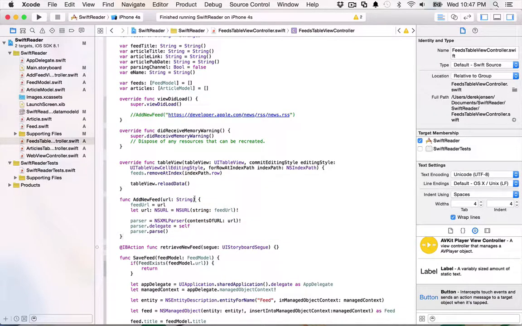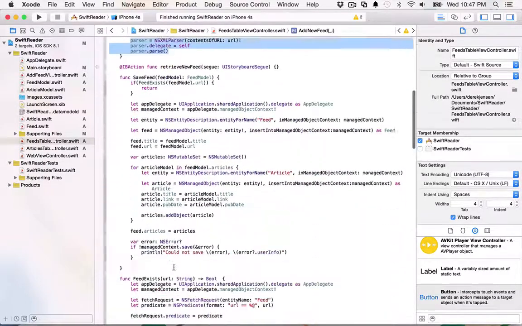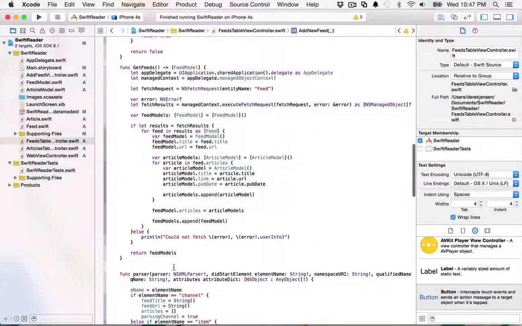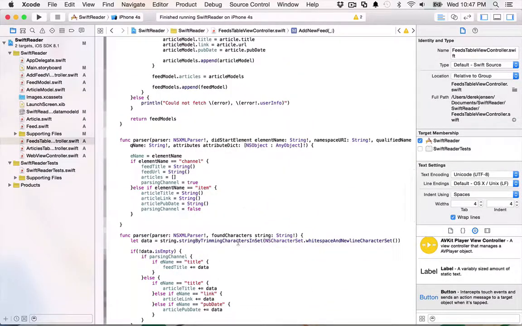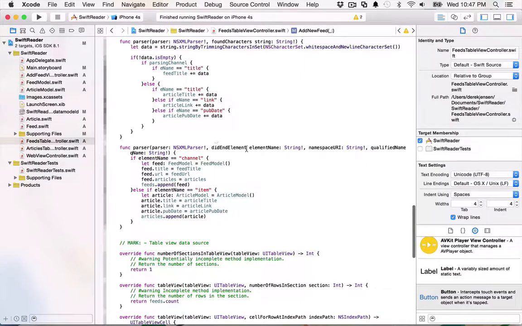After it's done calling this, or during the calling of this, we're actually going to download and parse the data, and it's going to use our delegate methods that are found down here: didStartElement, foundCharacters, as well as didEndElement. So now we want to continue doing that, and at the tail end of parsing out a new feed, the very last thing it does is it runs through this.